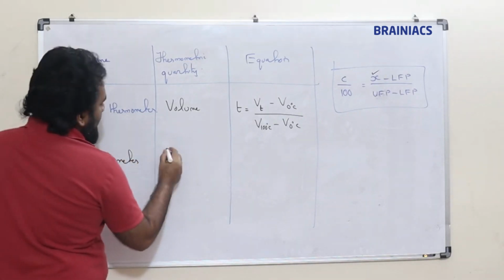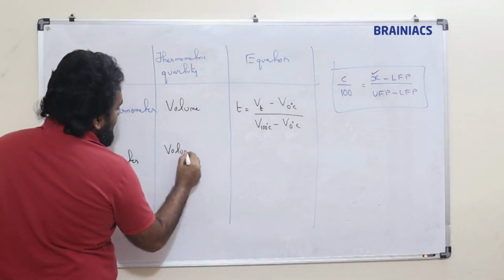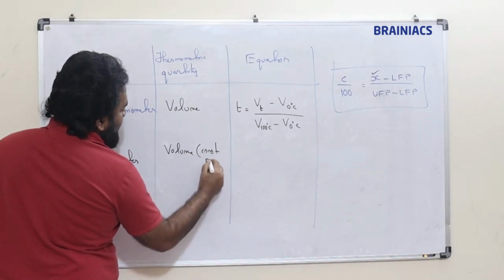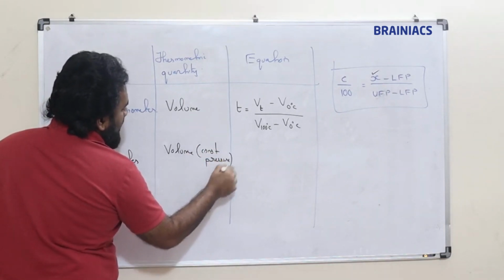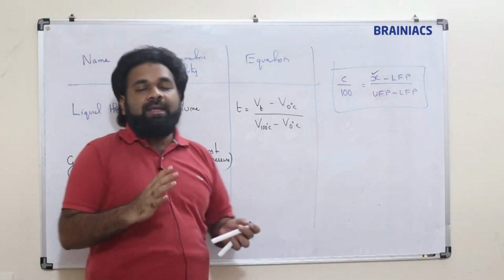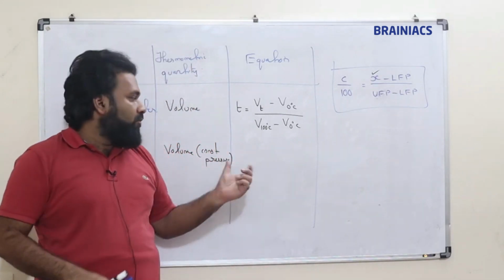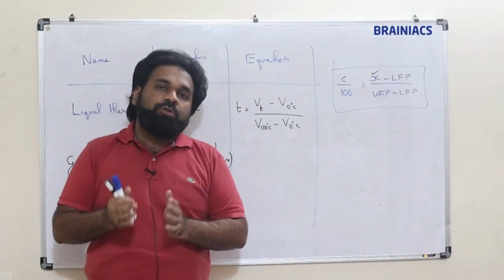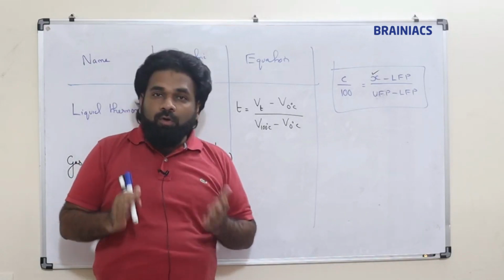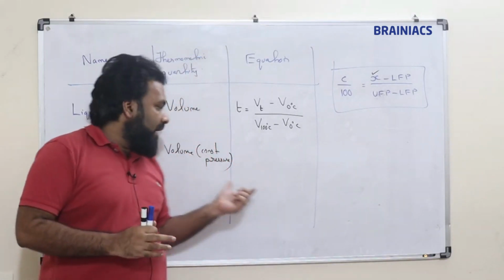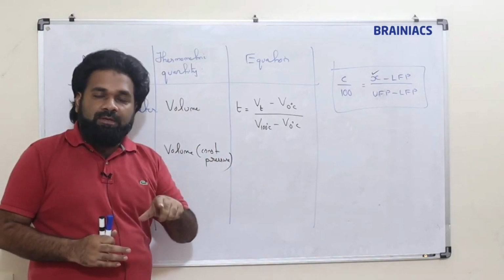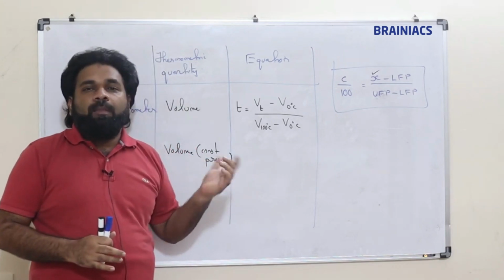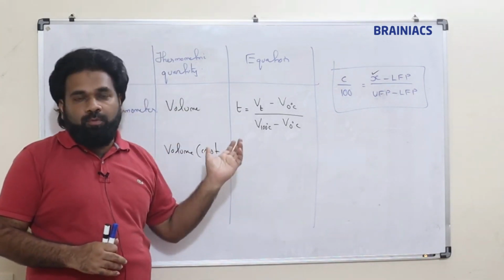So next one is the gas thermometer. So here this can be volume, but if it is volume, then it is at a constant pressure. Whenever we deal with a gas, we need either volume to vary or otherwise pressure to vary. Otherwise, if we don't maintain either volume or pressure as constant, one of the physical quantities as constant, then we won't be able to measure properly.